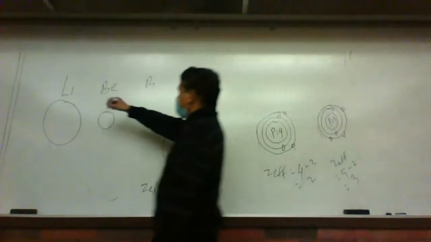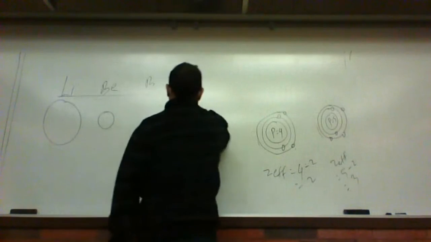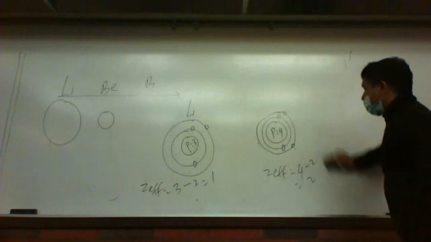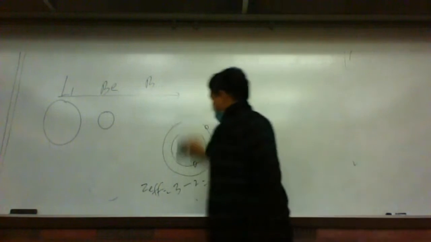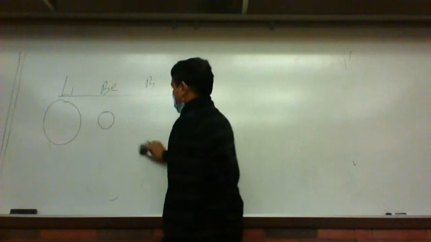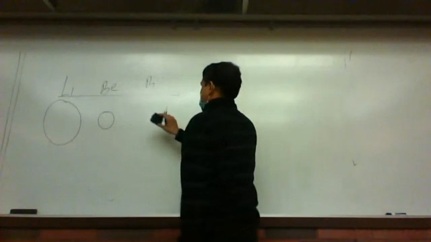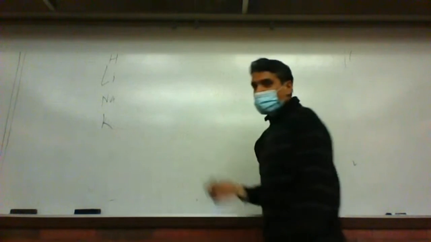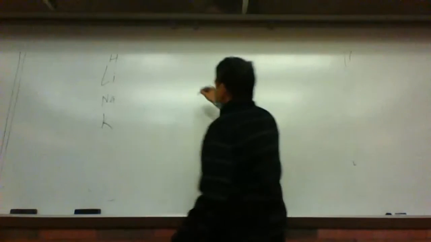So I'm just talking about going from left to right. So let's talk about going from top to bottom in a group. So I just finished going from left to right, right? Now let's talk about going from top to bottom. So you have hydrogen, lithium, sodium, and then maybe potassium. So let's look at the hydrogen. How does the hydrogen look? So I have 2 minutes, so let's finish this one.